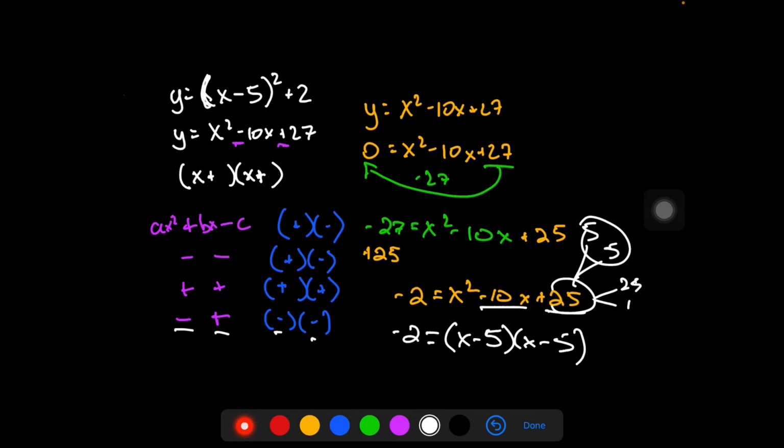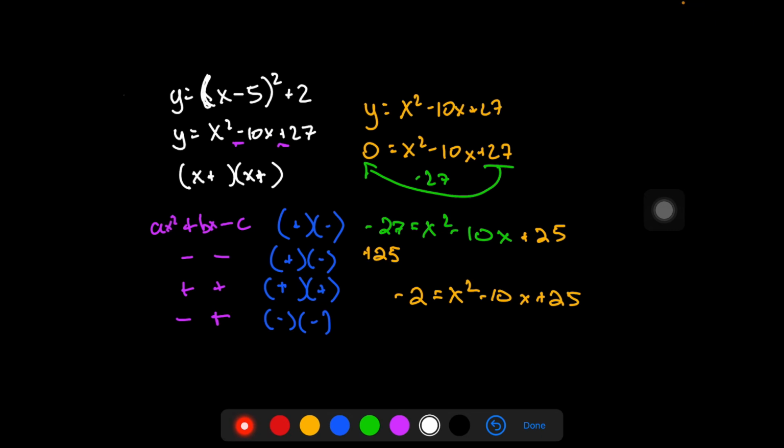And this should look familiar now, because we can move this back over to the other side with addition. And we end up with something like 0 is equal to (x minus 5) squared plus 2, which is back into our vertex form. And so ideally, what we're going to have is 0 is equal to some parentheses times some parentheses. Then we can split it up, and we get 0 equals the first set of parentheses, and 0 equals the second set of parentheses, and we'll just solve for x from there. But in this case, we had negative 2 is equal to those two sets of parentheses.